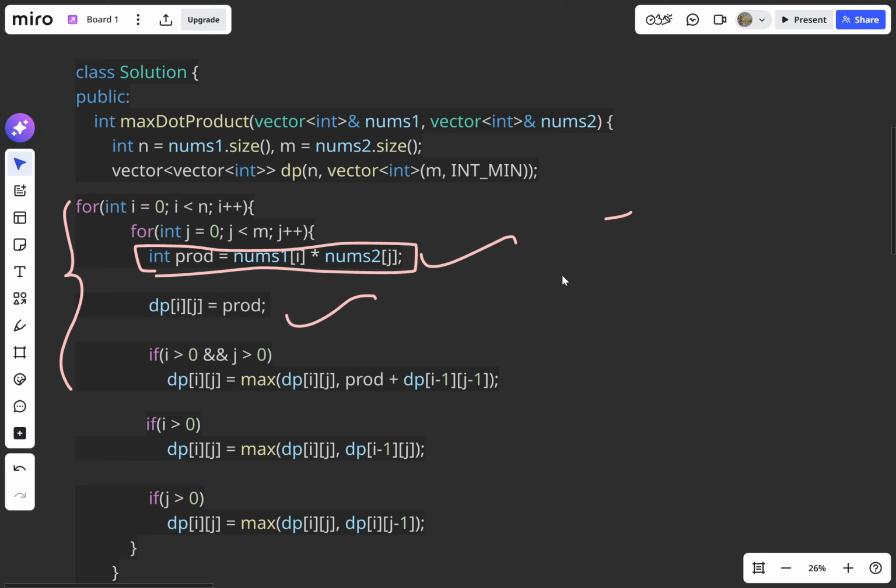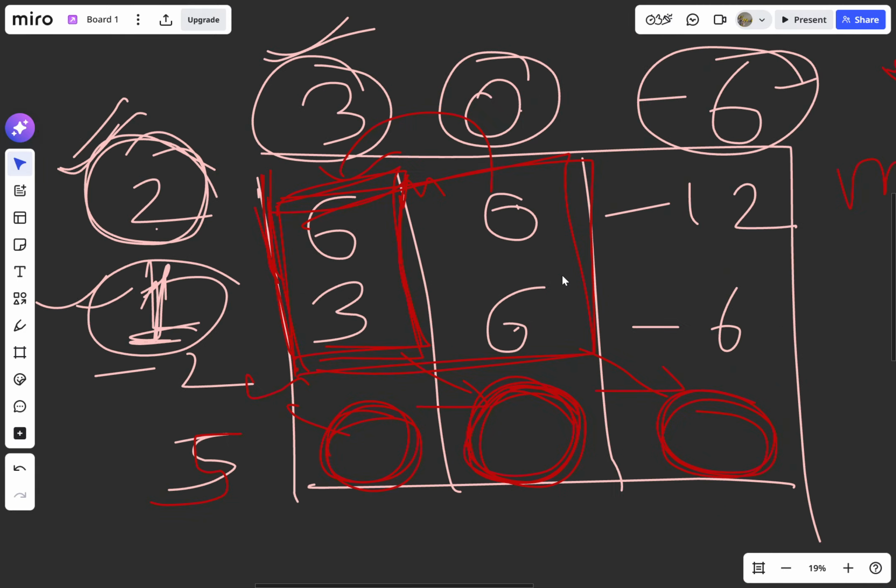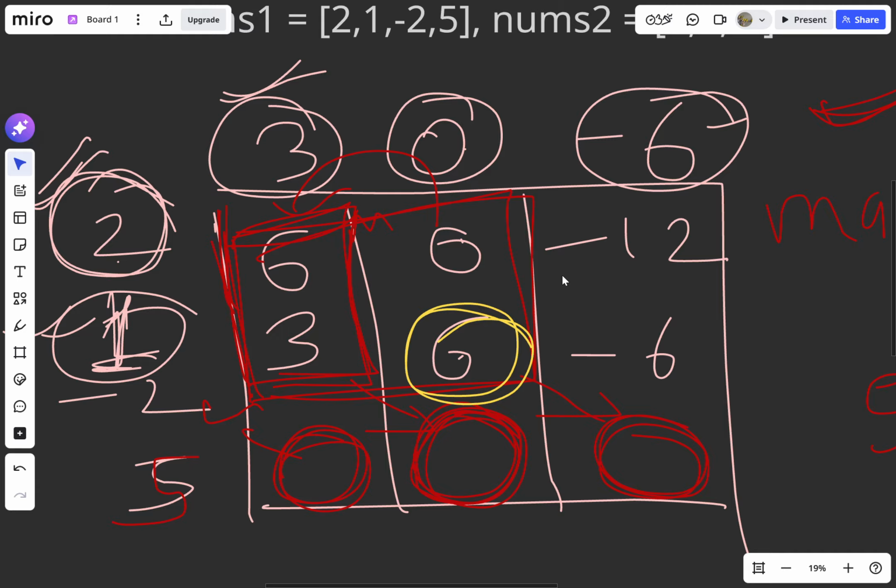After this, to get the prefix maximum from the previous maximum, as we have discussed here, we need the previous maximum arrays.